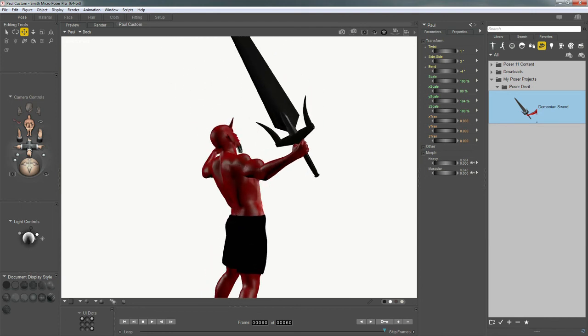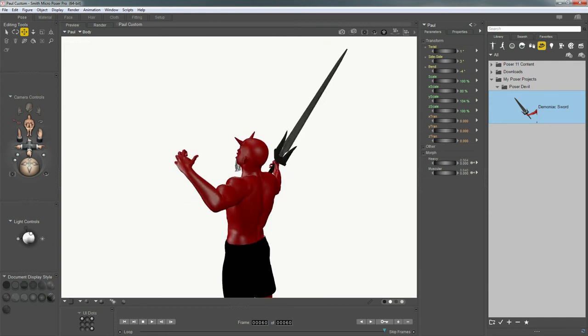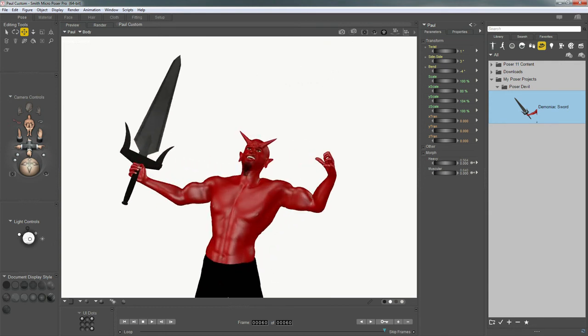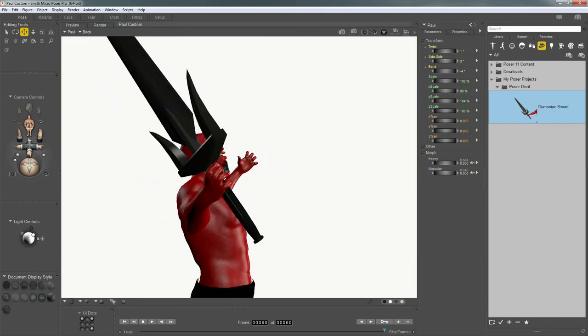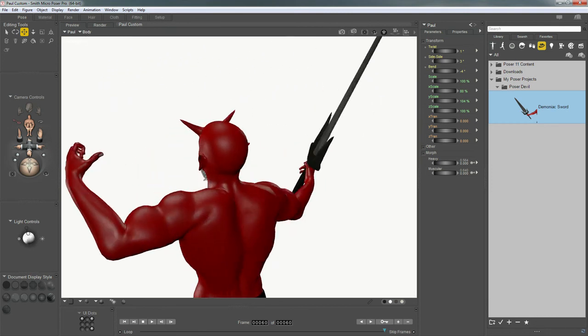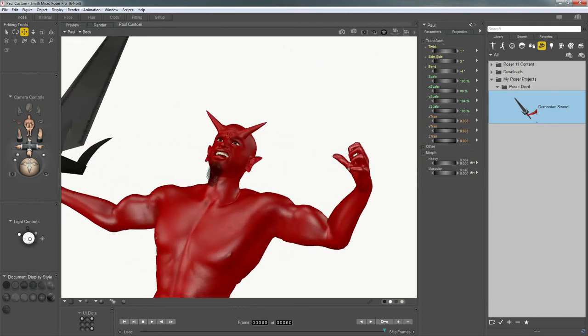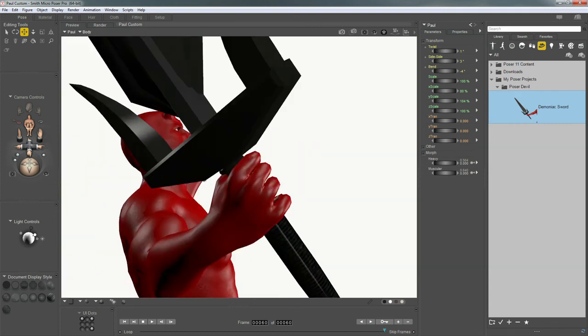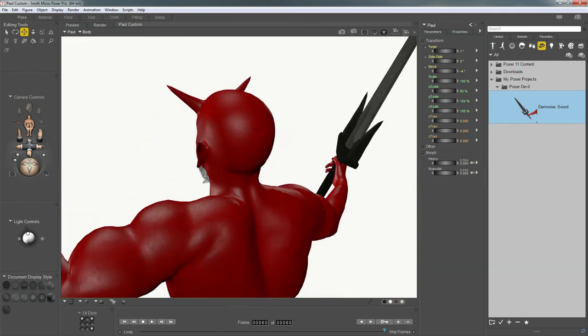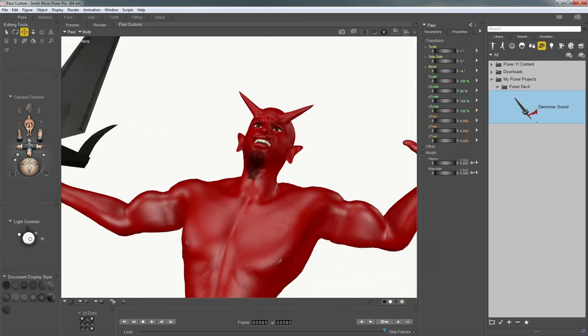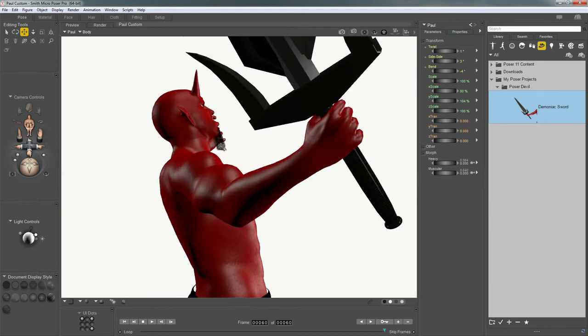Poser is packed with plenty of advanced features like bullet physics for real-time simulations of hair, cloth, props, and figures. You can also rig your own characters and props, swap and fit clothing between characters, and if you check out Poser Pro, there are even more exciting features to behold. Look for more advanced tutorials coming soon, as well as other Poser content available now.